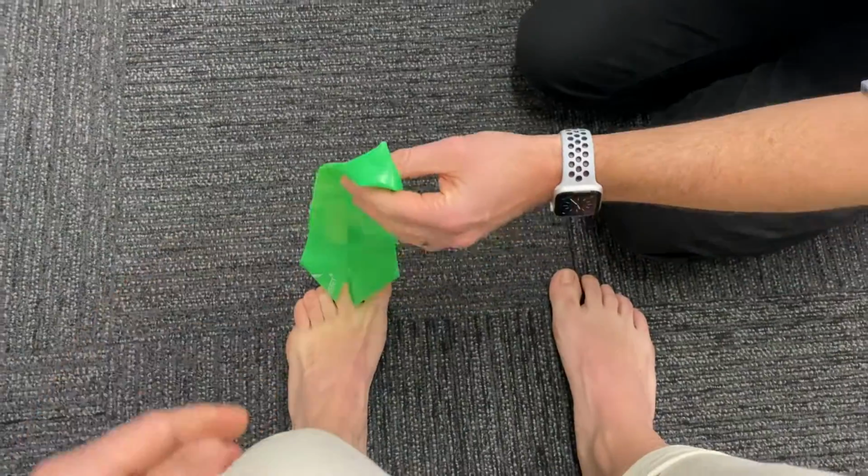Excellent, good. And that's how you use the strength band for strengthening the flexors of the toes.